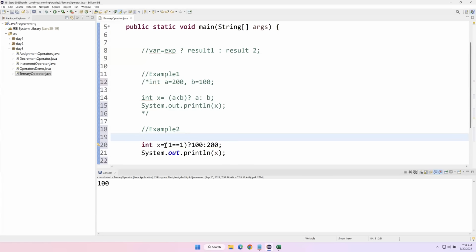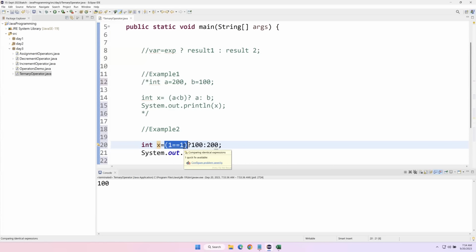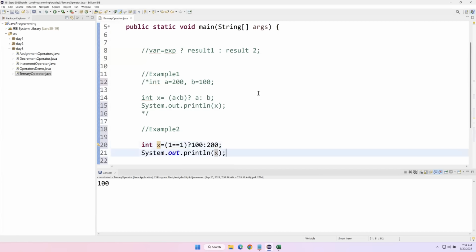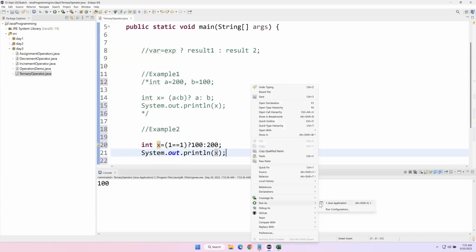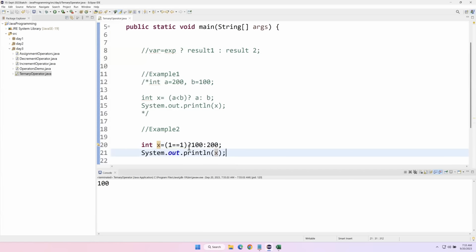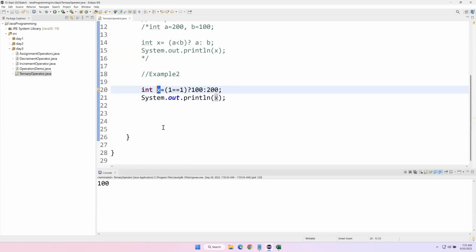Yes, obviously it is valid. Why? Because x is a variable, 1 equal to 1 is an expression. This will return true or false. So that expression always evaluates to true or false. Here, which one will it return? 1 equal to 1 means true, right? So if it is true, 100 will be assigned to the x. If the expression is false, 200 will be assigned to the x. Okay, now what is the output of x here? Obviously 100. Because the condition is true, the expression is true, so 100 is assigned to the x, then we got 100 as x. So this expression is perfectly correct. Okay, now let me write another type of expression.